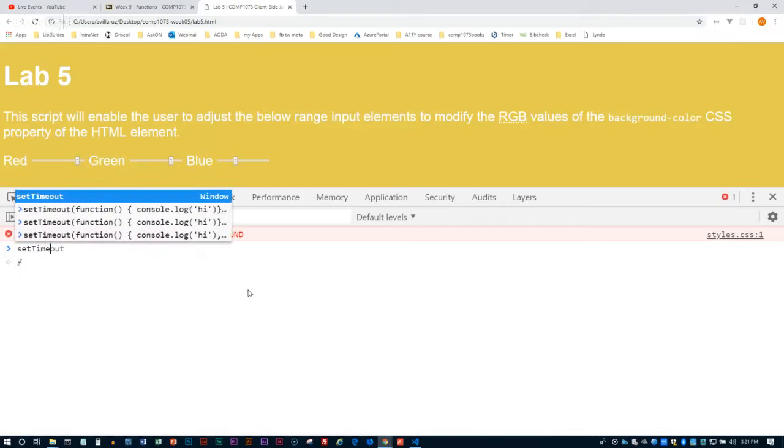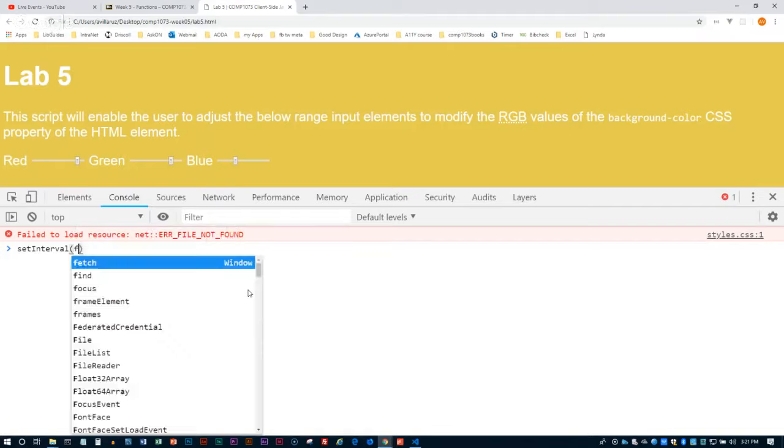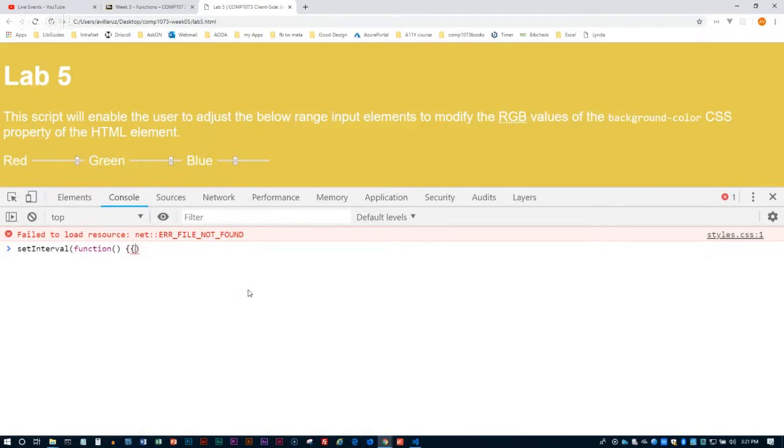So you already know what setTimeout does, where after 5 seconds, for example, it'll run your code. There's another similar one called setInterval. setInterval will take your code, let's say every 3 seconds, it'll console log hi, okay? And this will keep on going forever. 1, 2, 3, 1, 2, 3, and so on. So notice how it's just going on forever.